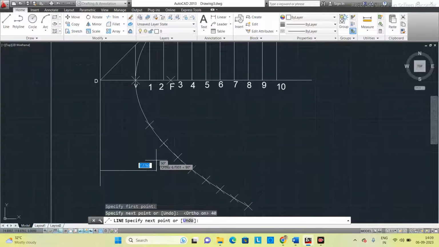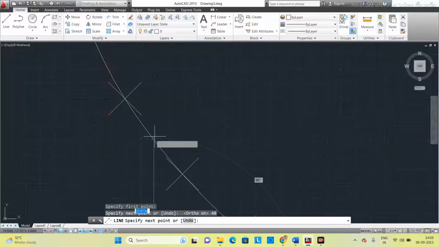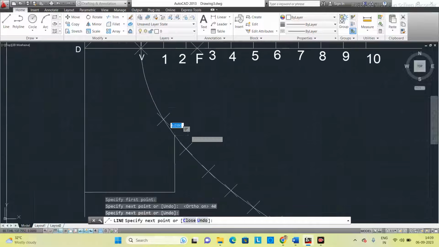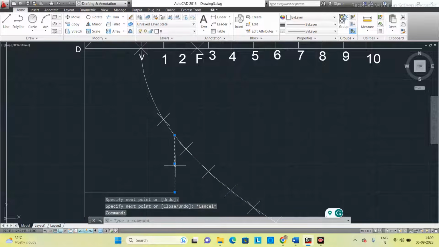So from that end point, you draw a vertical line so that it intersects with the curve at one point. Okay, it is intersecting the curve at this point. I didn't get a straight line, so I'm going to delete it.